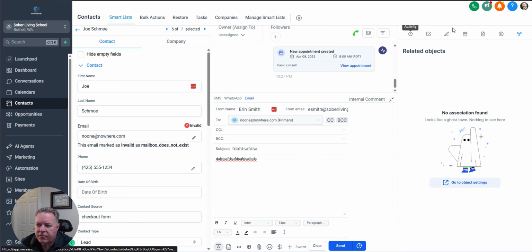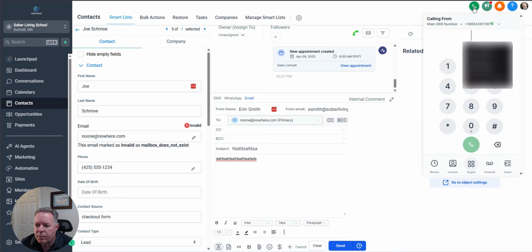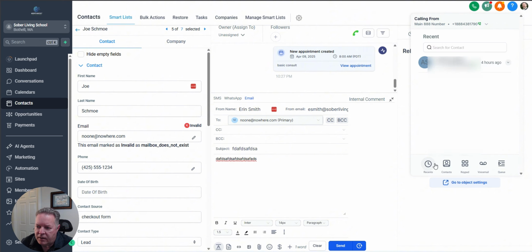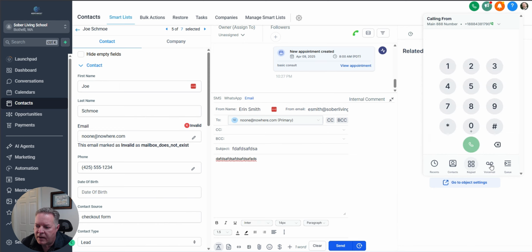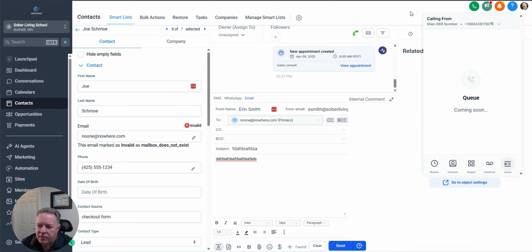It's pretty powerful. Again, don't confuse this. This dials the contact, and this just opens up the dialer and lets you dial whomever. So if you come down here, you've got a list of recents, contacts, keypad, voicemails. This is not enabled yet, but it'll be coming soon. And then the queue is not enabled yet, but that'll be a feature that's coming soon.